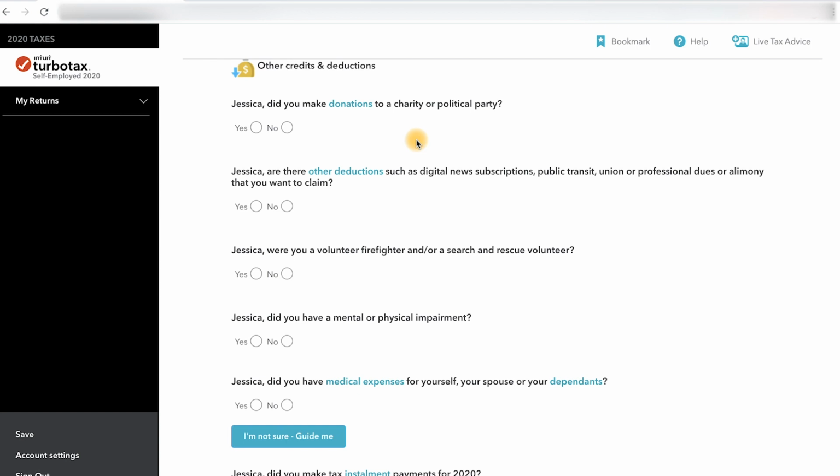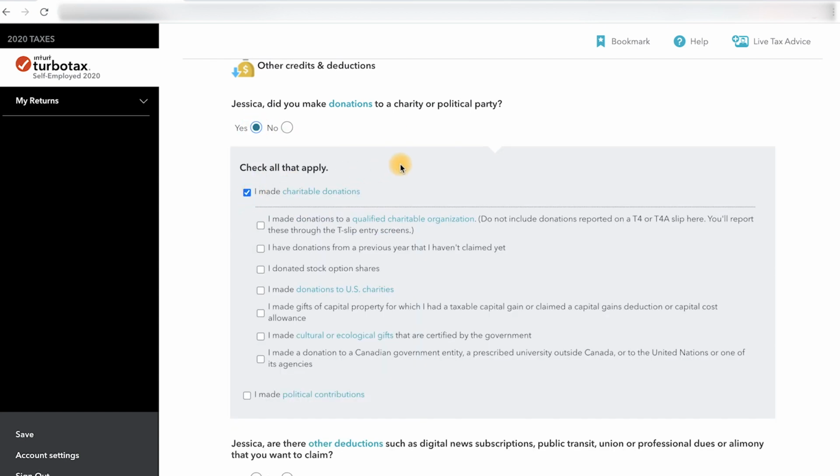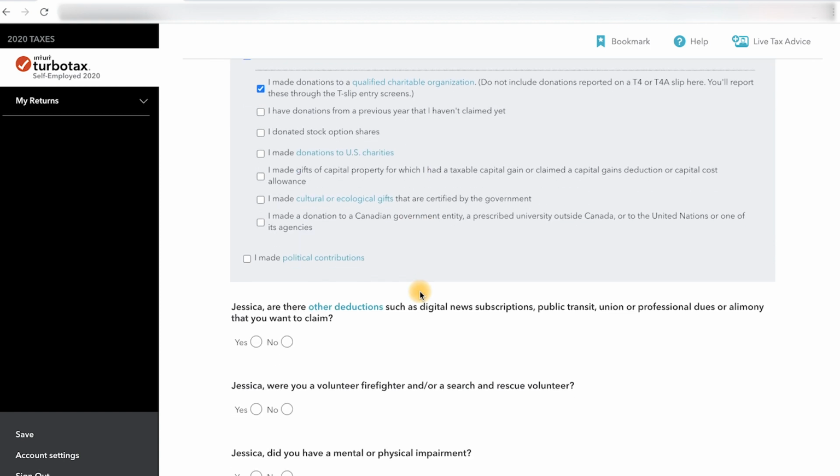Did you make donations to charity or political party? I did. Charitable donations is what I made. I made donations to a qualified charitable organization. Do not include donations reported on a T4 or T4A slip, or report these through the T-slip entry. Okay, great. I have donations from a previous year that I haven't claimed yet. No. And there's a bunch of other options. I'm going to just pass.